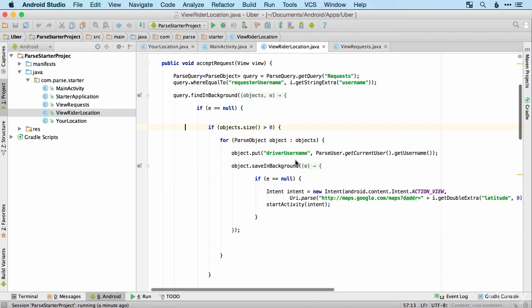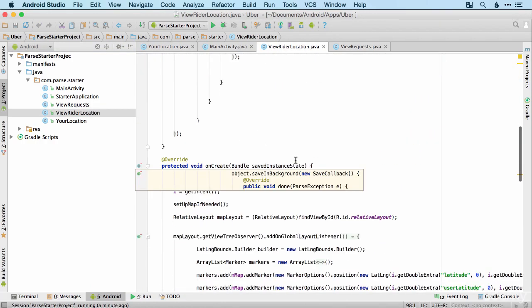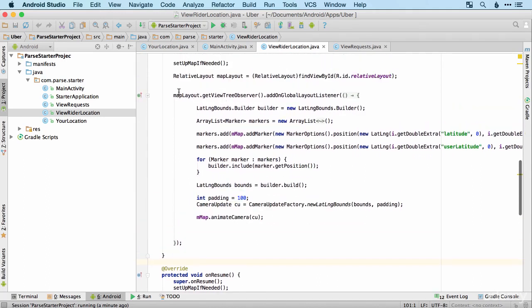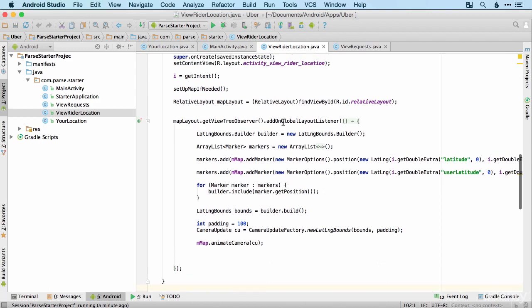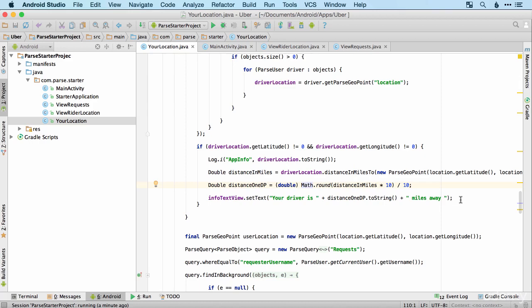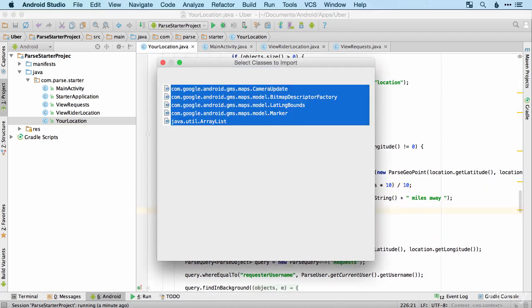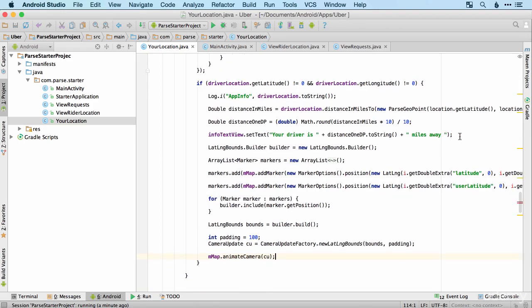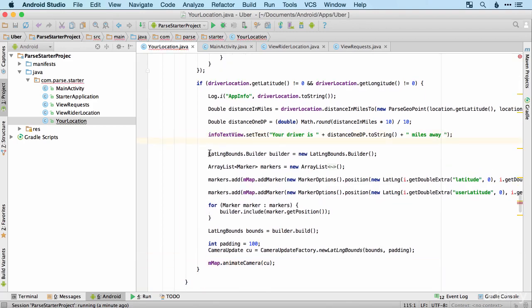All I want to do now is copy over this code to update our Google map. Here we go. So remember, we had to have this in the add on global layout listener there. We don't need that this time because we're running it every 2 seconds anyway. So it will run after the map has been fully laid out. So let's put our code in here. Yep, we'll update all of those classes as well. And let's just run through and see what we need to change.